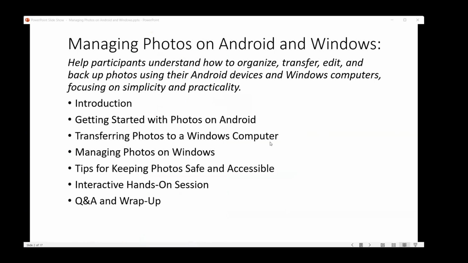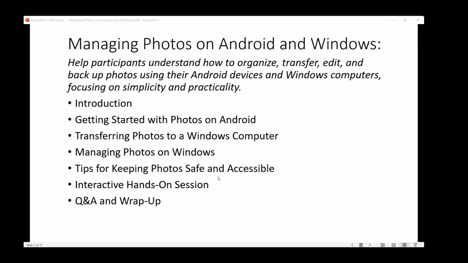We're going to talk about transferring photos to a Windows computer via, in my case, a USB cable, and I'll go through the connectivity required for that. Going to talk about actually managing those photos on Windows. And I'm doing the least common denominator here. There's a pre-installed app for Windows, as well as File Manager, the very lowest piece of software that you can use on a Windows computer for managing files in general.